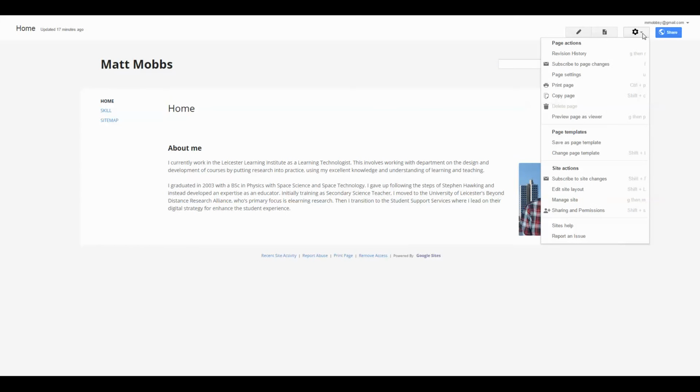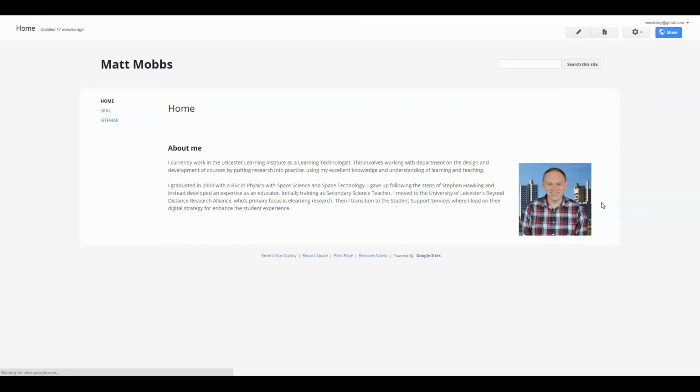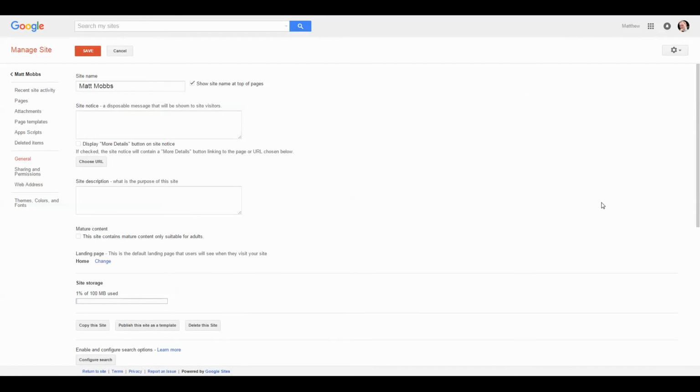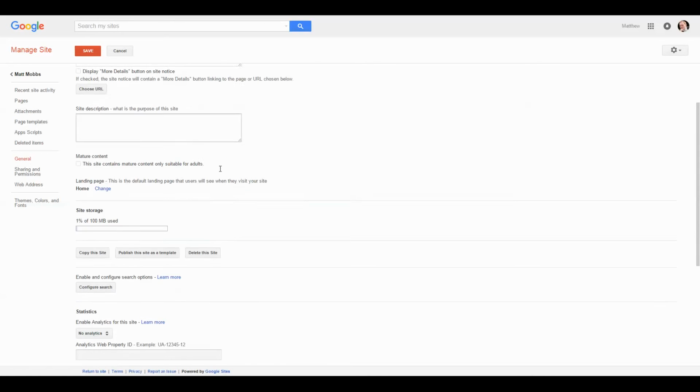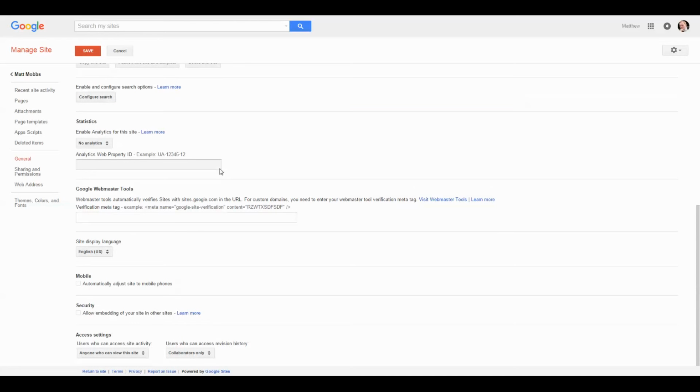The other part of the settings that provide us with a lot more information is actually under Manage Site. Now within here, there's a wealth of information, some of which you may want to change and some you may not. So again, if you remember from the beginning, when we entered our site name, that appears here, and we can change that now at any time. If you don't want that site name to appear on the top of every page, you can turn that off. You can also come back in and change the web address that you chose previously if you wanted to, and change any of the other options within here. A lot of them we don't need to worry about when creating a basic website.